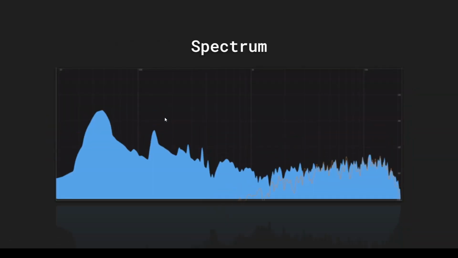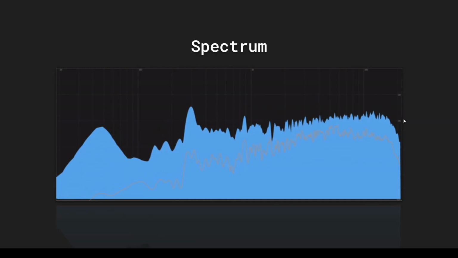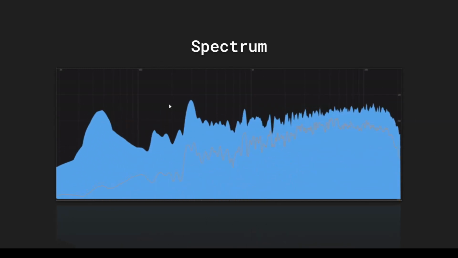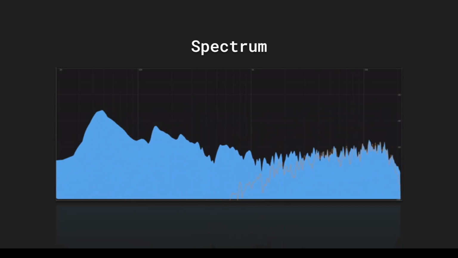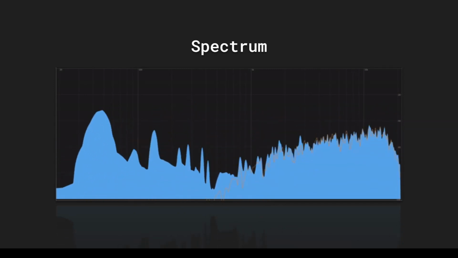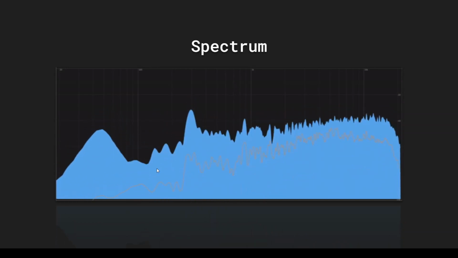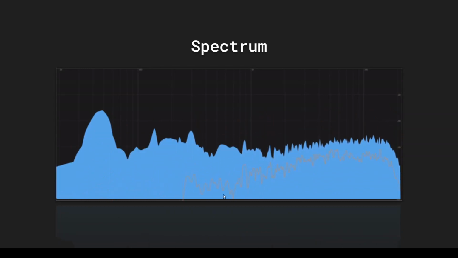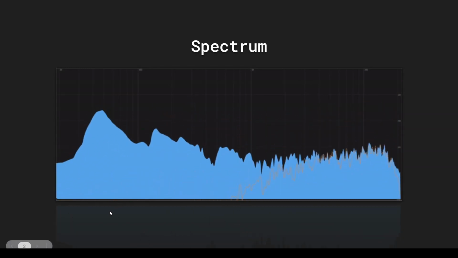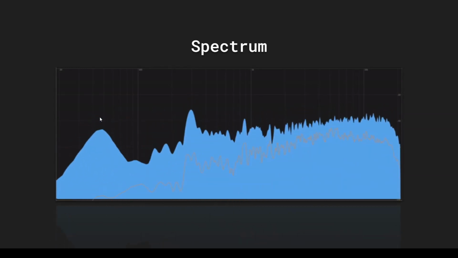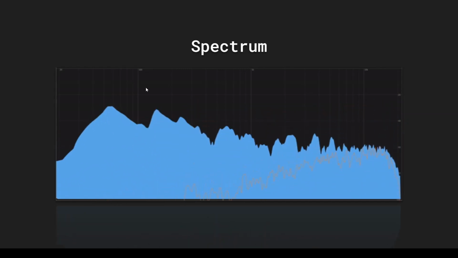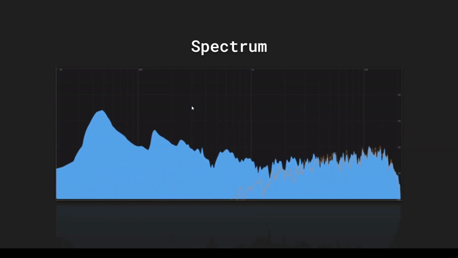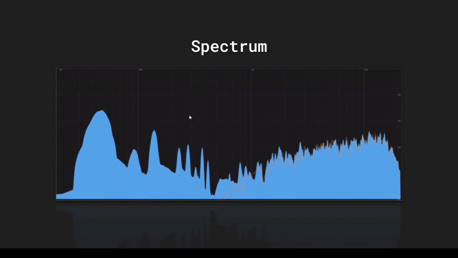So the next meter is going to be the spectrogram. Now this isn't going to be synced to the loop, but this is playing the loop also. So I'm going to play the loop again, and then I'm going to explain what you can see. So on the x-axis here we've got frequency, on the y-axis we've got the volume. First things you can see, so this is the sub fundamental here. It's consistent, and then the kick is coming down and hitting here. This is the snare fundamental, so you can see the pitch of your snare.